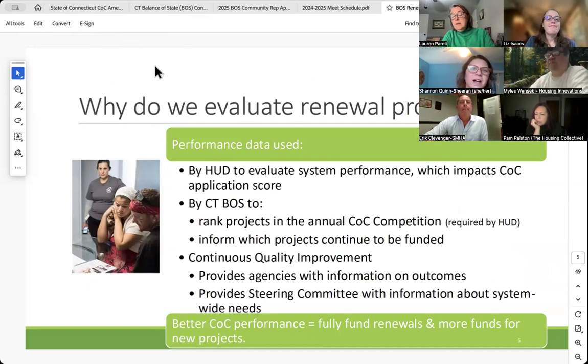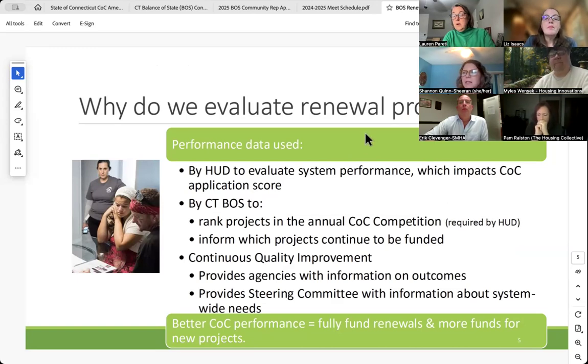Why do we evaluate renewal projects? So in addition to what I just said about APRs and system performance measures, performance data is used by HUD to evaluate system performance. So how we do as a COC, and some of the performance measures are length of stay in a project, whether people gain income when they're in a project.